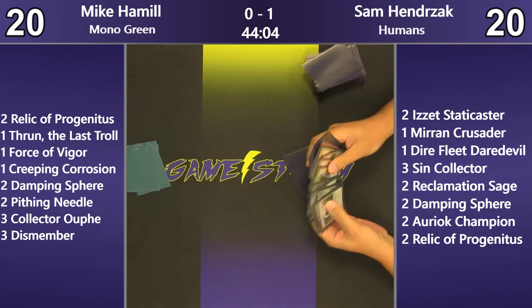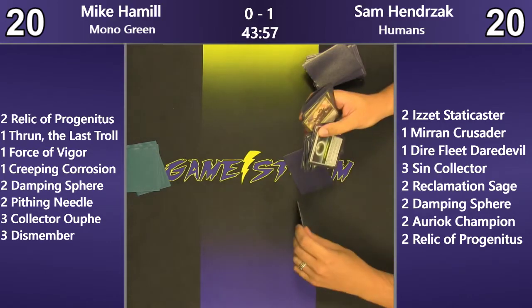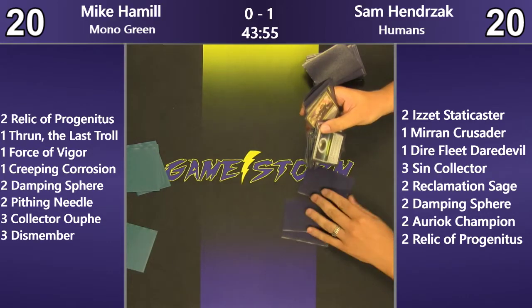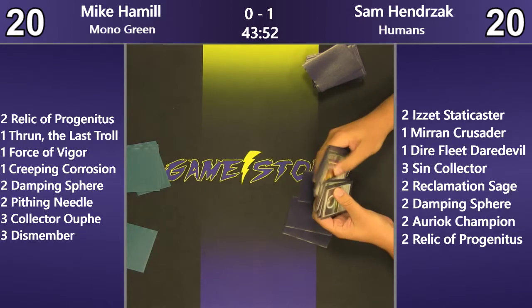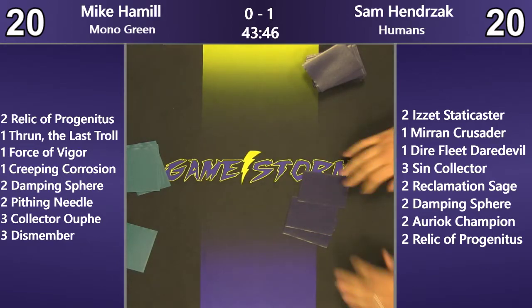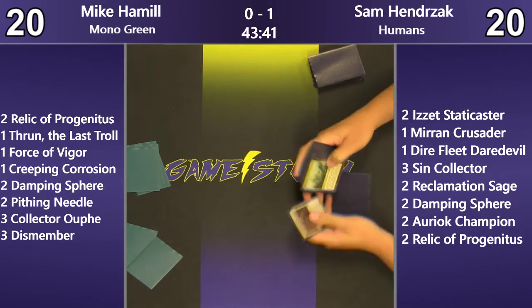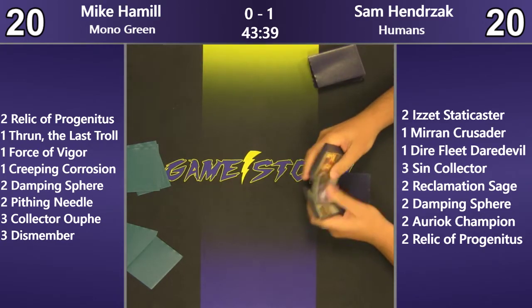The Collector, Oof or whatever. So Oof is questionable because Oof shuts off Vial, which turns it into a fairer matchup. So obviously Dismember's coming in. Oof is the one that I would have a question about. I don't think you want Force of Vigor. It's far too thin, but at least Oof can trade with the creature. Yeah, I don't see the Oof coming in, honestly. I just think it's just going to sit there. I think his best bet, honestly, is maybe just bringing in the Dismembers. Yeah, and maybe Thrun. What's Creeping Corrosion do?